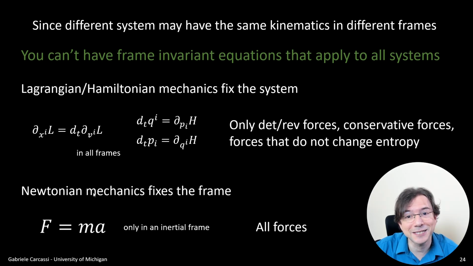And Newtonian mechanics does exactly the opposite. Newtonian mechanics says, look, I'm interested in all forces, but now I have to distinguish which ones are really conservative and real and apparent and so on. So they basically say, we're going to give you this equation, but this equation is only valid in an inertial frame. And if you change the frame, then you're going to have to calculate your apparent forces and make sure that you know what you're talking about. And this is why these two groups of mechanics are a little bit different, and you should pay attention and be careful.